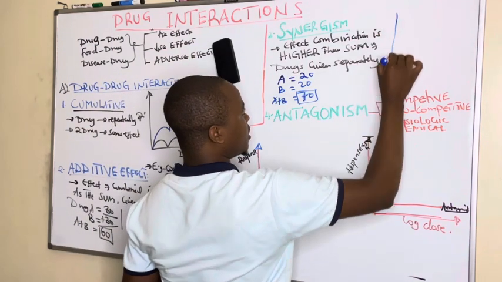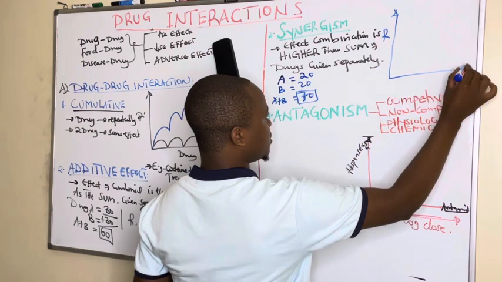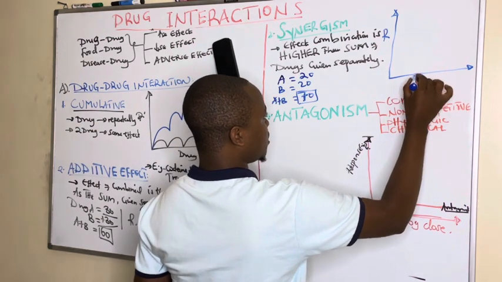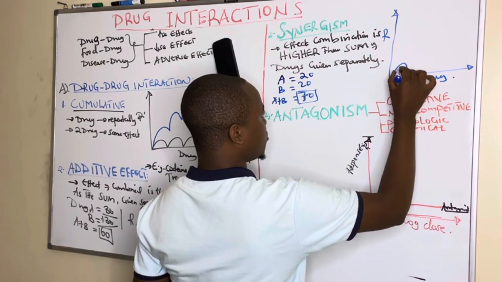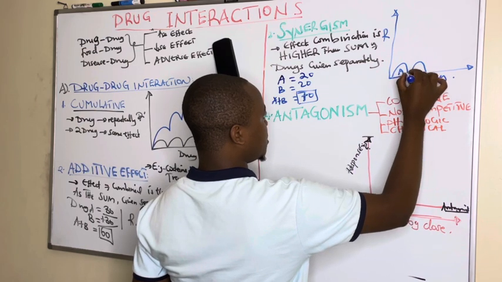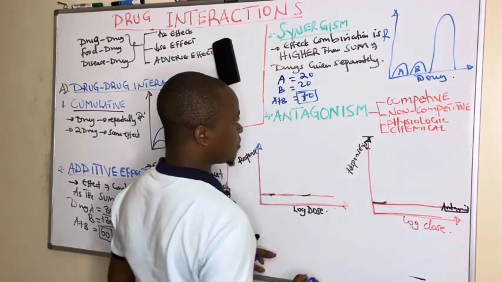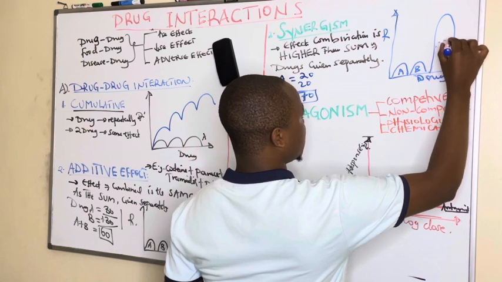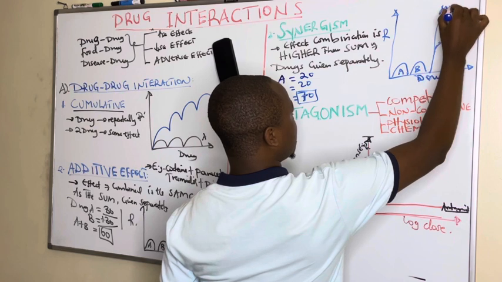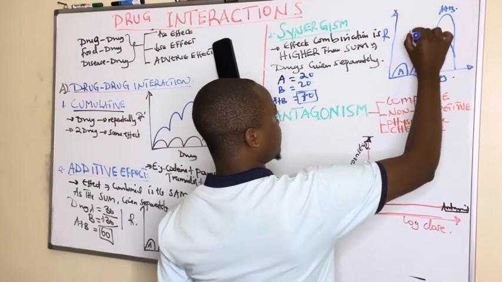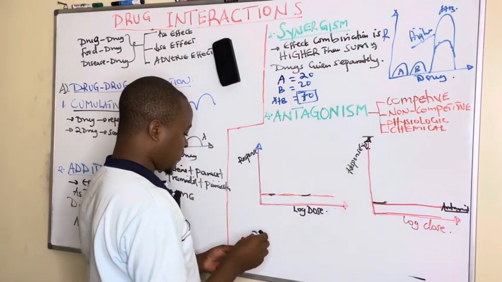And under the curve, we can always illustrate it, whereby if we have the response on the y-axis and the drug dose on the x-axis, if this drug is A, and we give another drug B separately, the effect produced when they are combined is far more than the sum. If the sum was stopping here for the two drugs, we are seeing the effect when given in combination is higher than the sum.